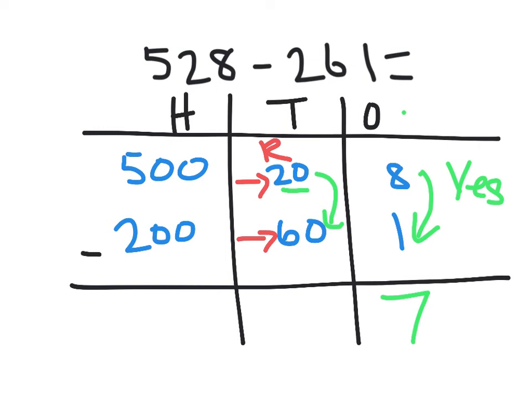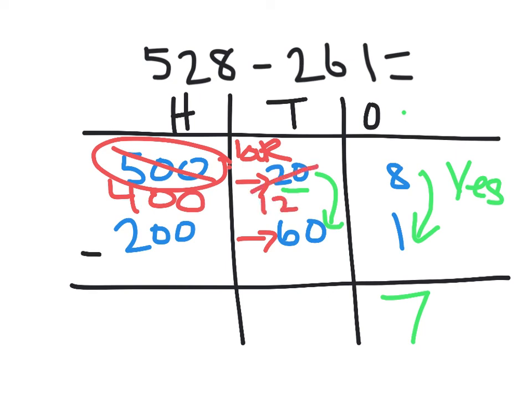Well, we're going to go to the hundreds place that belongs to 20. That's 500. We're going to grab 100. Put it over there with the 20. The 500 now is 400. Okay, the 100 and the 20, this is now 120. See how that works? Now, this is just like 12 take away 6 with a 0, okay? So if you know what 12 take away 6 is, you can do it lickety-split, because you've been practicing your facts. So it's 6, right? And then drop the 0 down. So 120 minus 60 is 60.